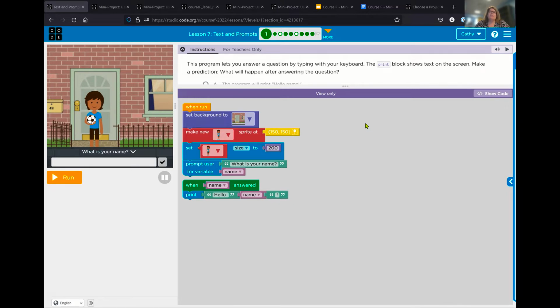Show the puzzle to students to give them an idea of what they'll be doing in Lesson 8. Observe the code. What new blocks do they see? What do they think these blocks do? Maybe compare and contrast this code with what they did in Lessons 3 and 5. Then have them make their predictions and run the code. Discuss where they see sequencing being important. And it's a good place to talk about cause and effect and how the when name answered block might work. And then share the video from Puzzle 2 with the students.